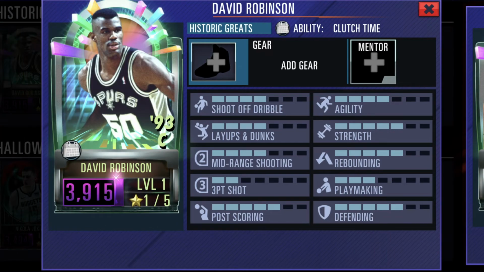Then you have historic greats David Robinson, who comes in at a 4.1 as well. His areas where he excels are defending, which is a 5, rebounding a 5, strength a 5, and post scoring is a 5. Areas of opportunity are 3-point shooting coming in at a 2, and playmaking coming in at a 3.